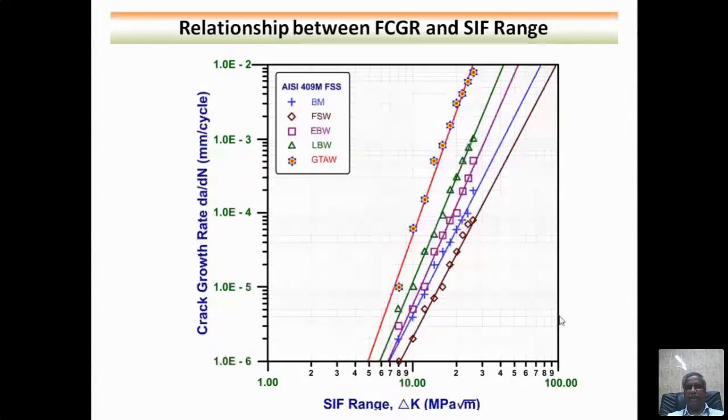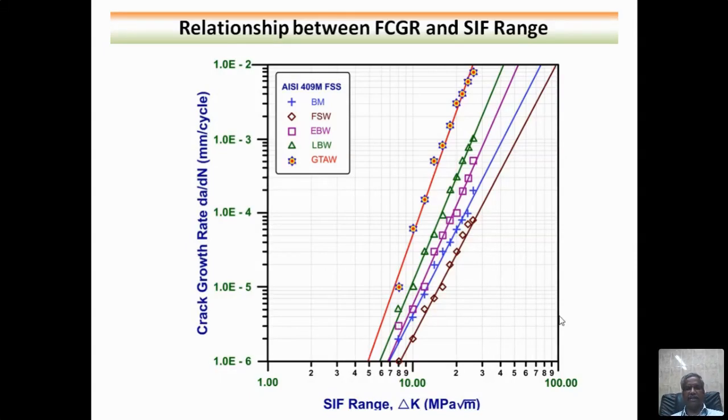Similarly, on the x-axis at 10 power minus 3, whereas on the y-axis you see 1 into 1e power minus 3, and at that point, draw a horizontal line parallel to the x-axis. Where it intersects the maroon color curve, somewhere here, is at pi. Pi means what? 10, 20, 30, 40, 50. So 50 MPa root meter. That means the critical stress intensity factor.